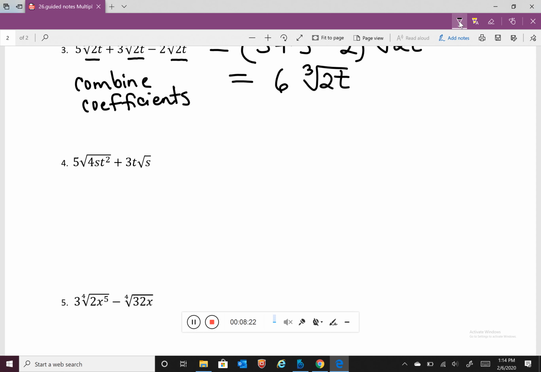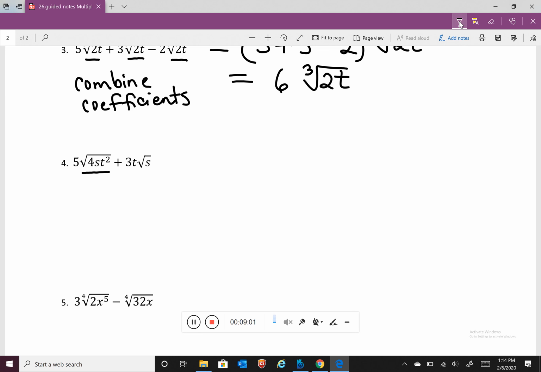For our next example, we need to notice that right now, these radicals are not like each other, but could one or both of them possibly be simplified so that they are then like each other, and then could we combine them through addition? So looking at our first radical, notice that we have the square root of 4, and 4 is a perfect square, so we can simplify the square root of 4. Now s is being raised to the first power, and the square root of s, there's nothing I can do with that.